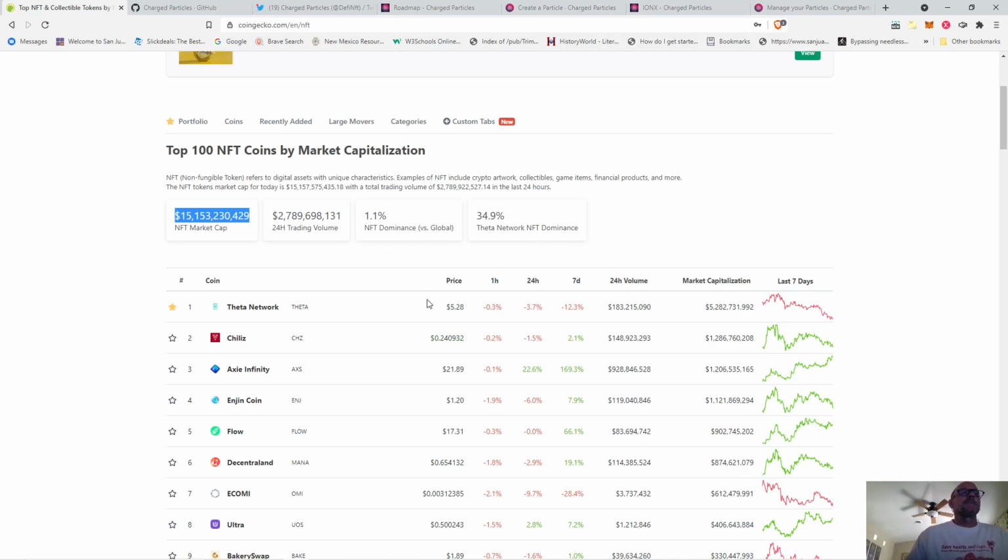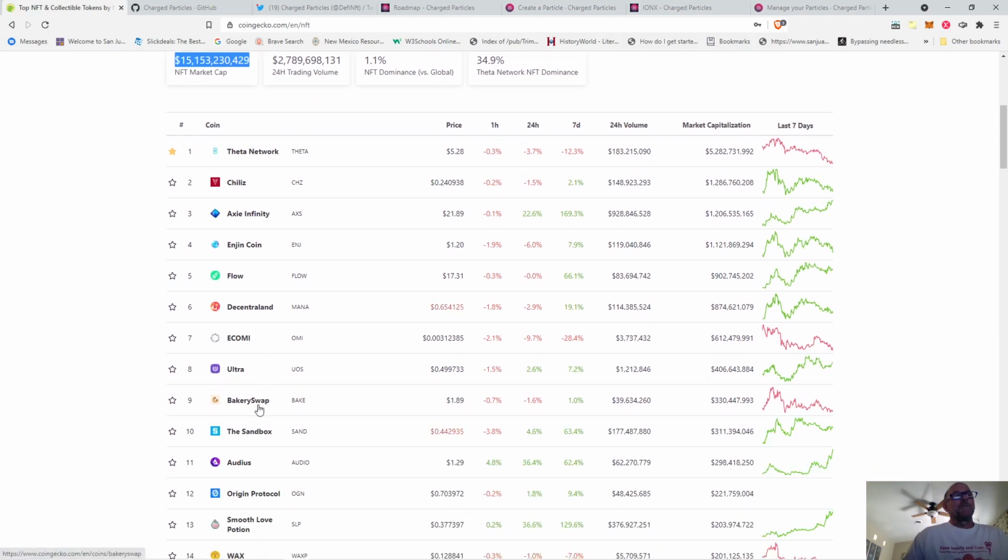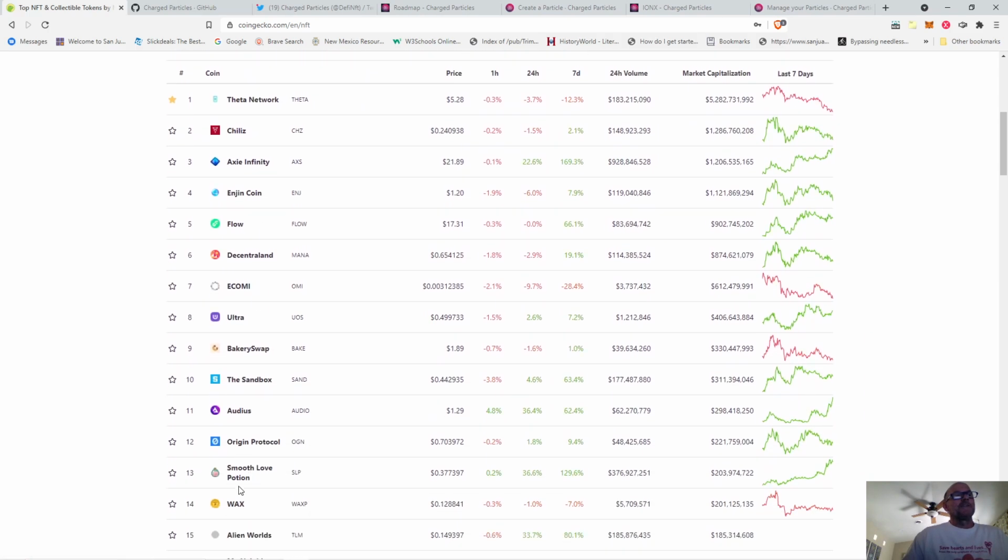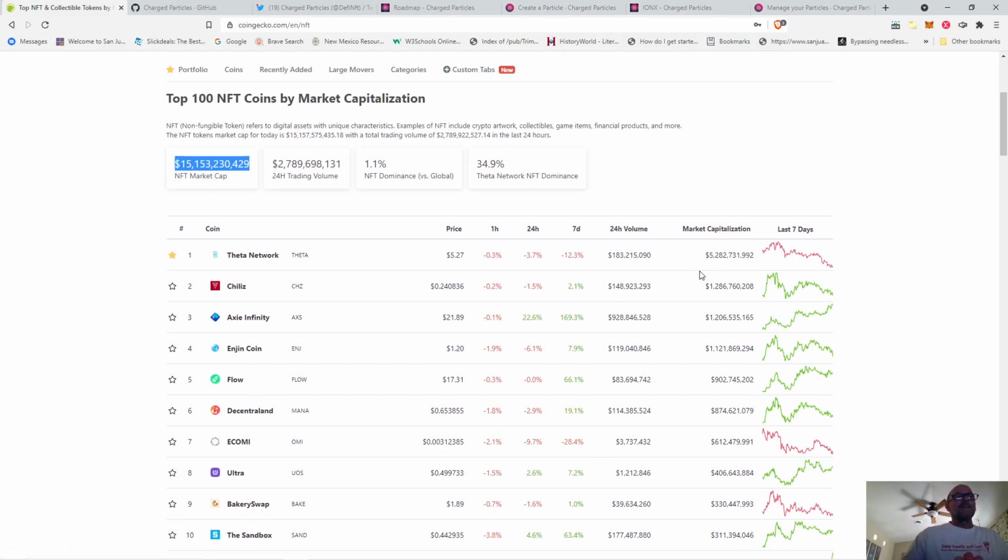So nice. Theta being one of the biggest, and Chiliz and Axie. I mean, most of these we've heard of probably, and they're pretty big. And Audius, that's a great one. Origin, that's the only one I own of all this. And Theta, a little bit. So it'd be nice to have maybe a low cap too, because I missed all these. They're already kind of big and kind of set, although there's room for them to grow as well, I think.